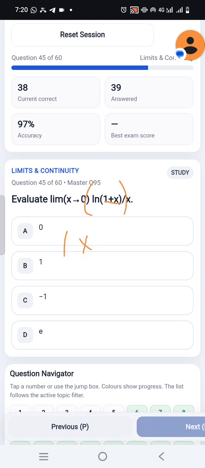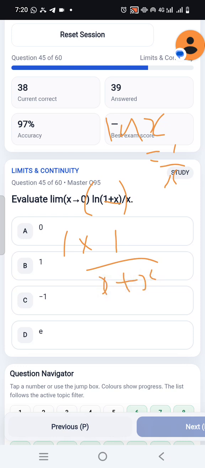You now differentiate this in x as a whole. If you want to differentiate ln x, you are going to get 1 over x. So when you differentiate ln(1 plus x), you are going to get 1 over (1 plus x). But mind you, you must multiply it by what you differentiated inside, which is 1. That is how to use the product rule. Do you get it? So this is 1 plus x.